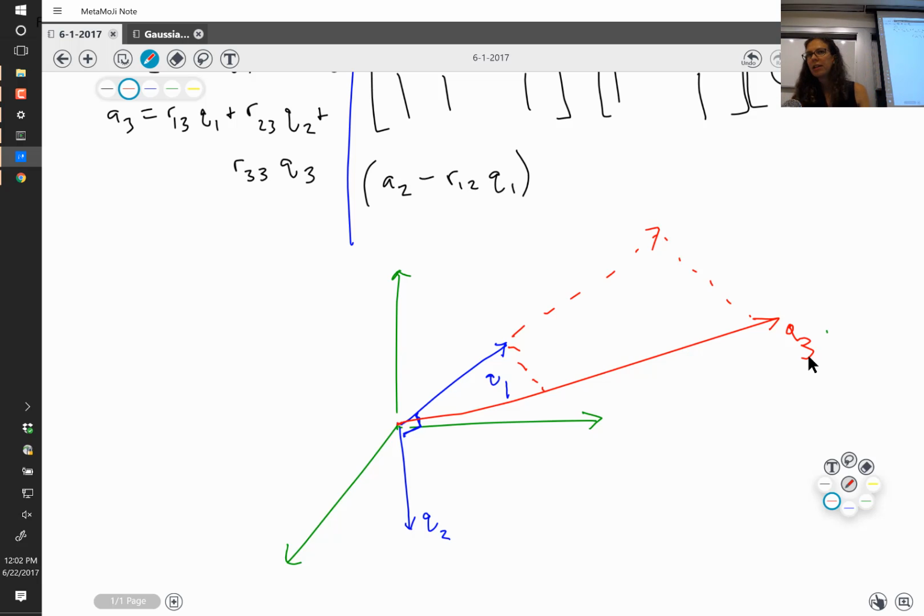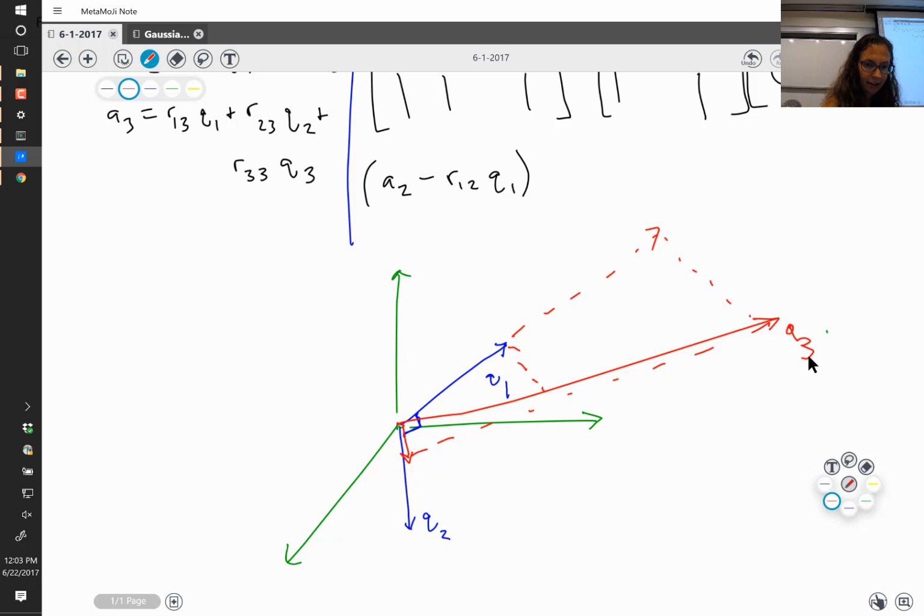Matthew? Can you pass the microphone, Linda? Do we have to take care of the Q2 projection? Exactly, yeah. So we'll project onto Q2 to get that part. It's really hard to visualize these in 3 dimensions, but the idea is that, the way I've drawn it, there might be very little of A3 represented on Q2, but we've got some component of A3 represented from Q2, and part of it was represented with Q1, and then we're interested in what's left.